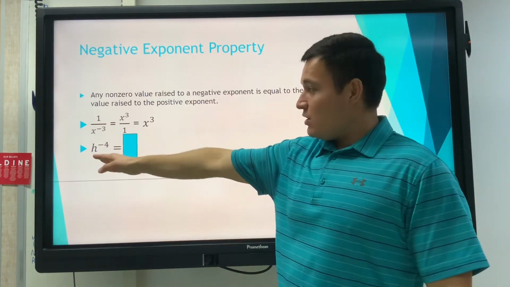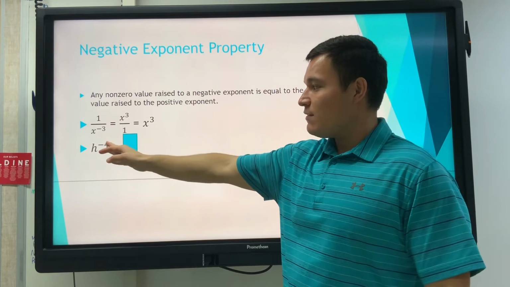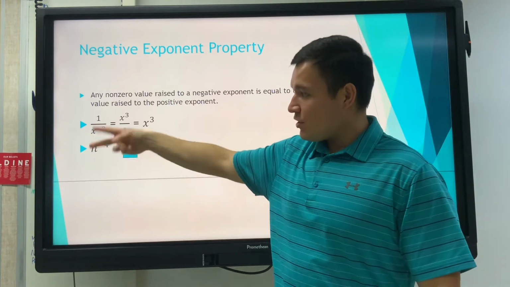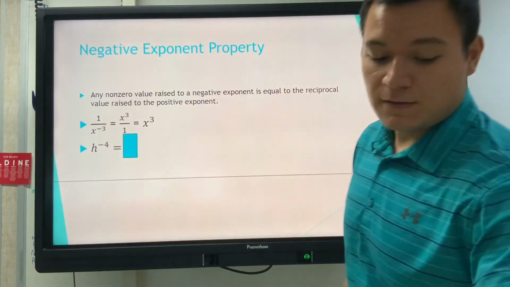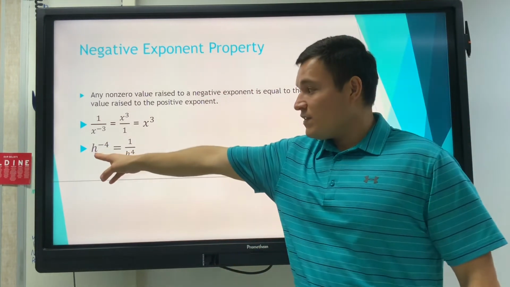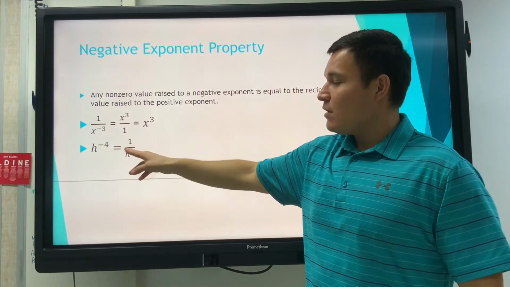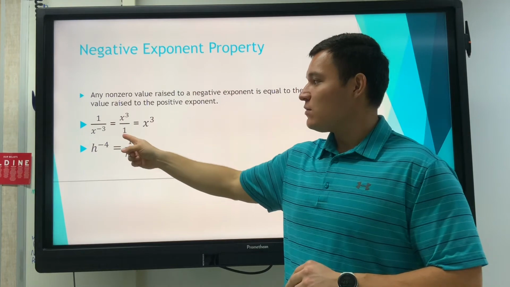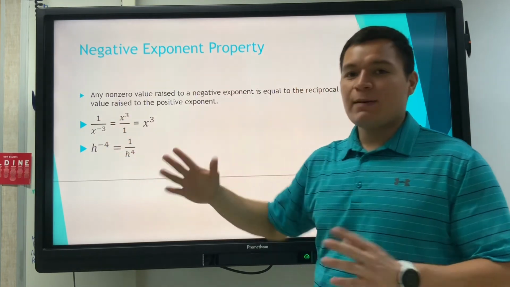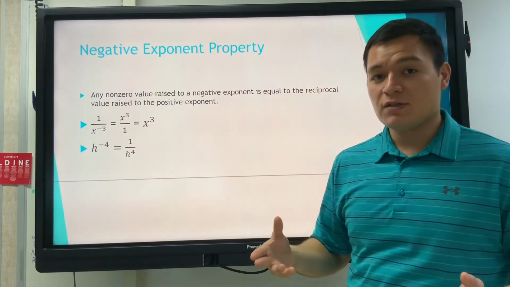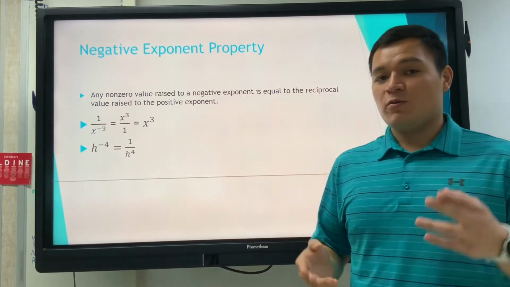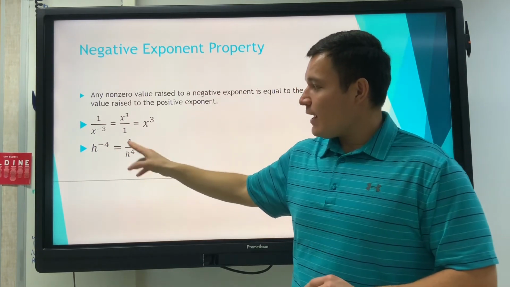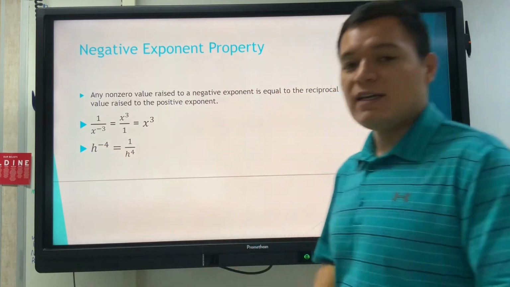A regular old h to the negative 4 power. H to the power of negative 4 will be equal to the reciprocal. So we're going to take this and turn it into a fraction, and we're going to change the power. It wasn't a fraction, now we had to make it a fraction. The only way we make it a fraction without changing anything is if we use the number 1. So that's why the 1s happened: whenever you want to change something into a fraction, you're going to either divide by 1 or do 1 divided by that thing whenever you're doing the reciprocal. So you change it into a fraction, and you change the exponent from negative to positive.